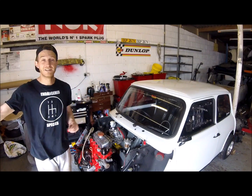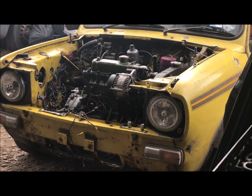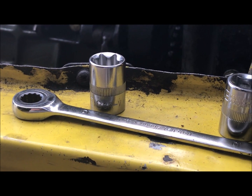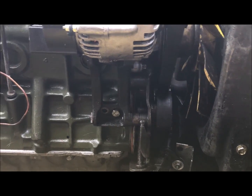I've got Rick just in the door there. He's about the same level as me at the minute in fitting the engines. So we're both having a good day out here, down in the sun, or he's out in the sun. I'm indoors, trying to get our minis running. Not long now, hopefully.